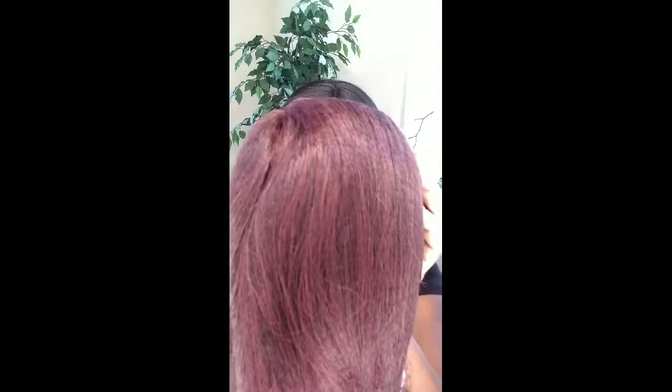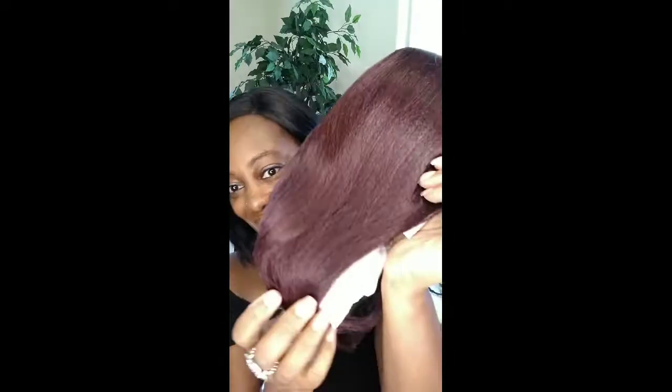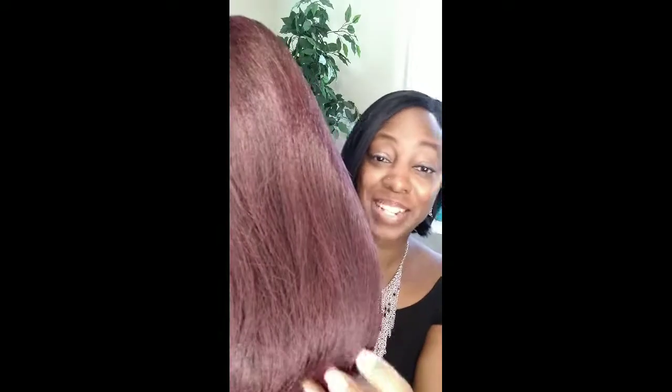This color is 99J. The company is Alva Hair, is what it says on Amazon. Synthetic lace front. Does have the lace. And it's yaki hair, and it's heat resistant. And again, it's a short bob, and it is in color 99J.